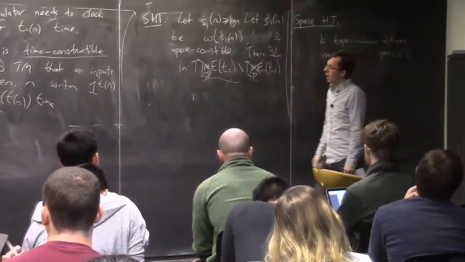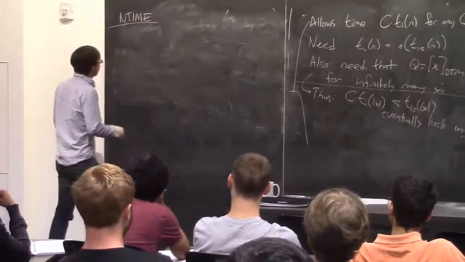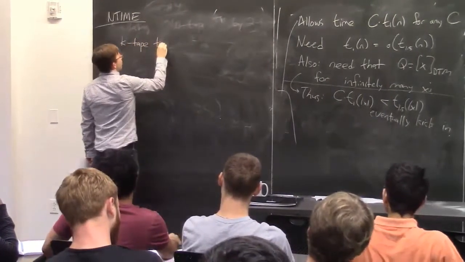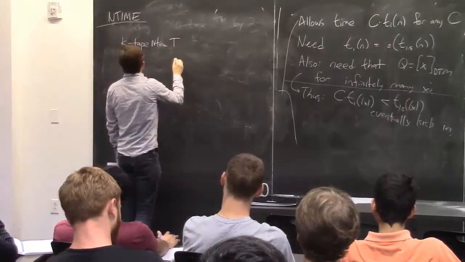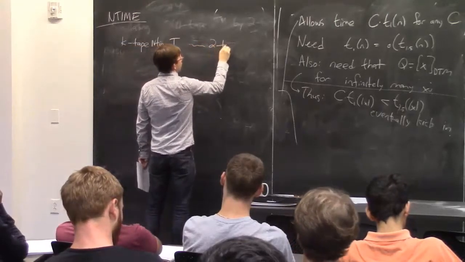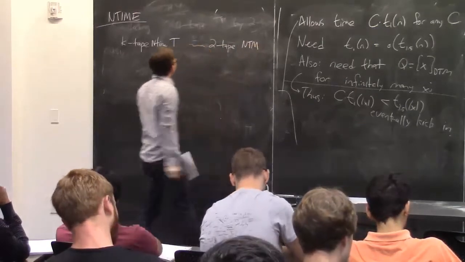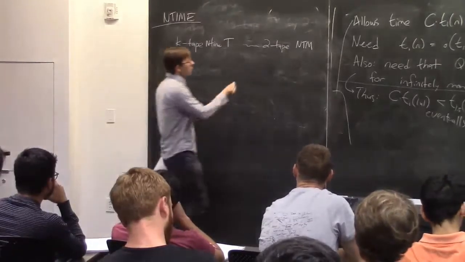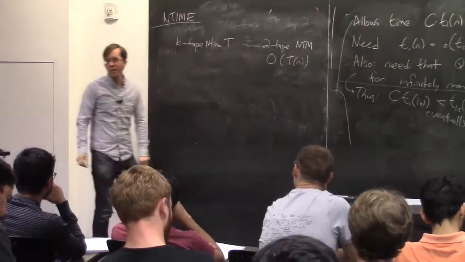Okay, so what's the deal if you have a k-tape? These things are a bit technical, but again, this is the time in our lives when we'll talk about them. What's the deal if you have non-deterministic time, a k-tape time n time t Turing machine, and you want to simulate it by a 2-tape or fixed number of tape non-deterministic Turing machine? What's pretty cool, as proved in 1970, is that you can actually do this in order t time. Okay, so you don't need the log t slowdown for this.